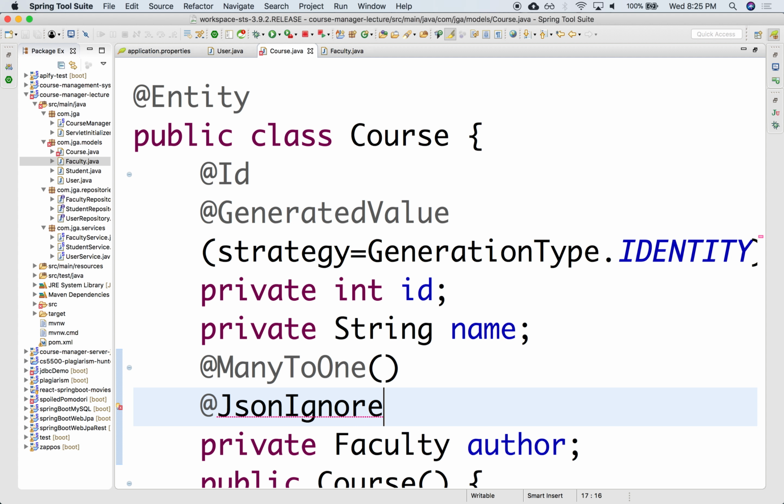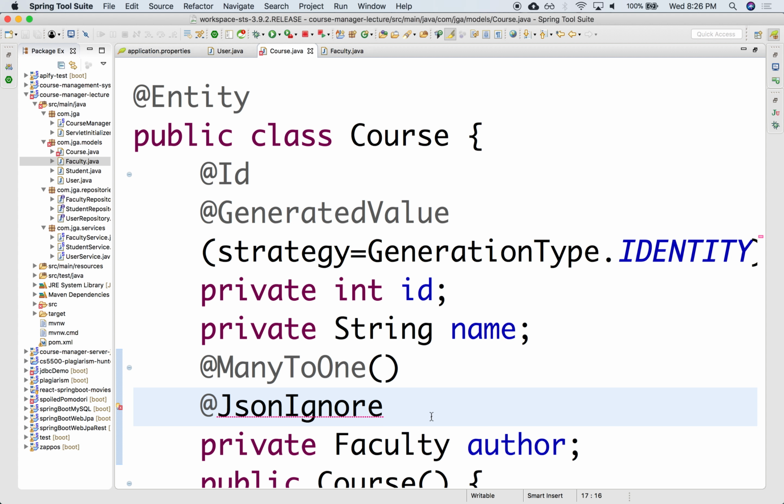And you can break the cycle either on the author side or on the array side. It depends if you want to retrieve the faculty and also see the list of courses without the embedded author, or if you want to access a course and see the embedded faculty inside of who authored this. Usually you don't want either. If you're asking for the faculty, you only want a list of faculties. If you want the course, you want the metadata for the course. And if you want more information about the author, you would perhaps do an additional query.